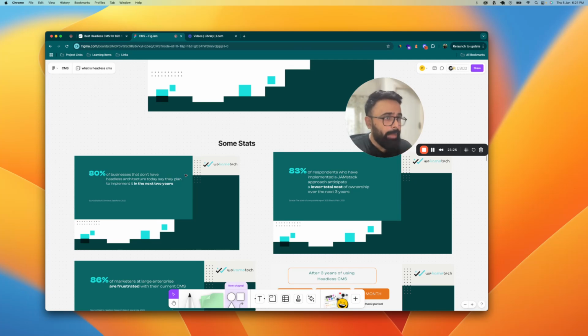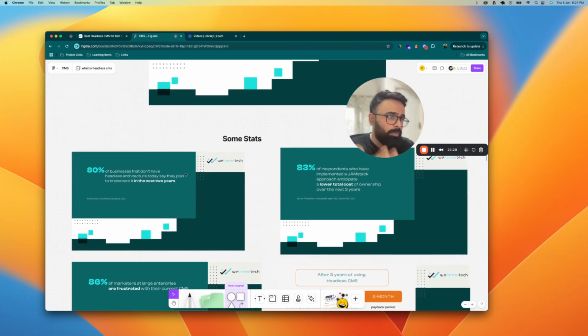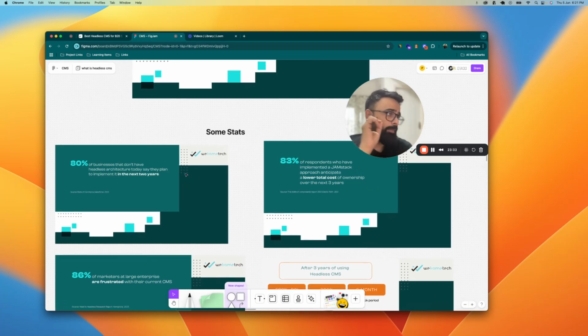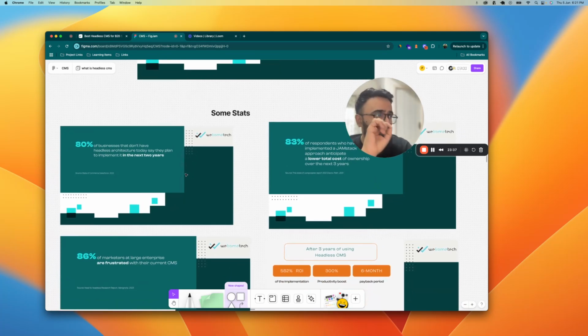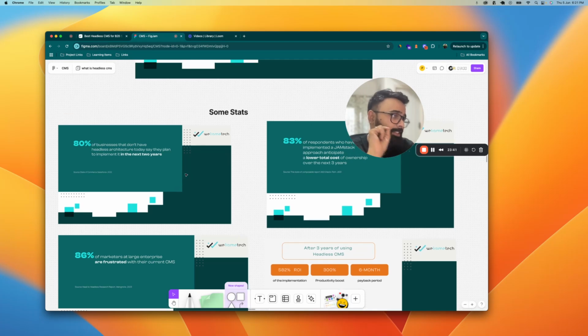And we have also written the source here. Source is coming from Commerce Salesforce 2022. 83% of the respondents who have implemented a Jamstack approach anticipate a lower total cost of ownership over the next 3 years. You need to understand that lowering the TCO is quintessential for a business.